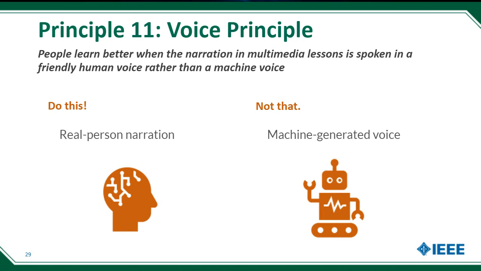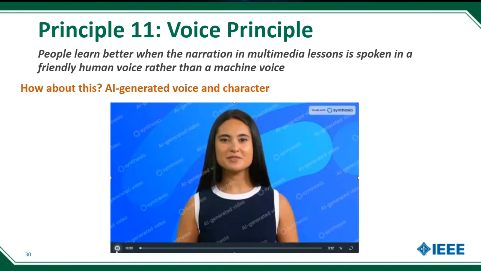Number 11, voice principle. We know that people learn better when the narration in multimedia lesson is spoken in a friendly human voice rather than a machine voice. I think this one is pretty straightforward, and then we can all relate it to that. When you call a bank or you call a doctor's office, you always prefer to talk to a real person rather than a machine. But how about this one, an AI-generated voice and character? I will let you watch the clip and you tell me what you think.